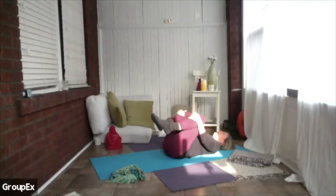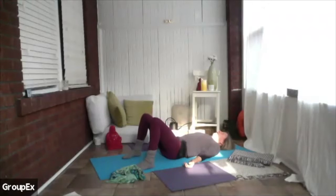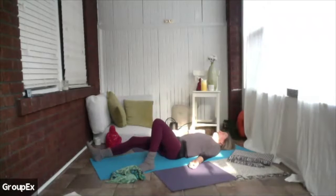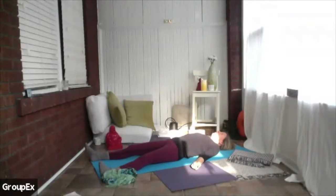Bringing the feet to the floor now. You can keep your knees bent, with the knees dropping into touch and the feet a little wide, or extend the legs long. Tucking the shoulder blades in a little closer towards each other, and you can let the palms roll open, or maybe even the hands can rest somewhere on the body as a way to make contact.